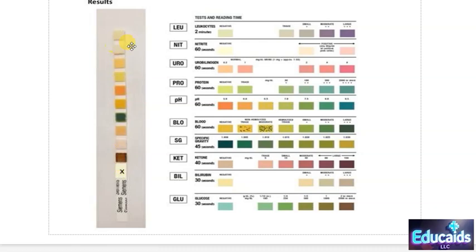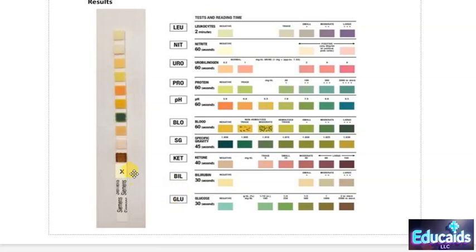And so I would compare it to this chart right here. Now this chart is generally on the package that the strips come in. So like I would be checking for leukocytes here where it says LEU. This is for nitrates. So this is something I would use if I was looking for a UTI on my patient. Urobilinogen, this can be with infection or liver issues. Protein, some of you know by now we are not supposed to have protein in our urine. Protein in the urine can be a sign of uncontrolled hypertension or damage from uncontrolled diabetes. Then we can check for blood, and all the way down here at the bottom, this GLU, that is for glucose.